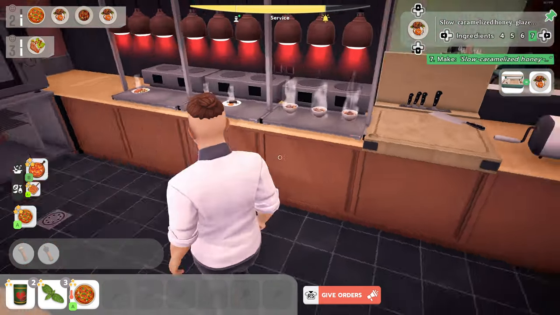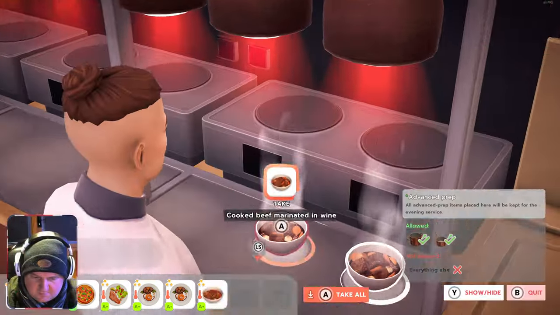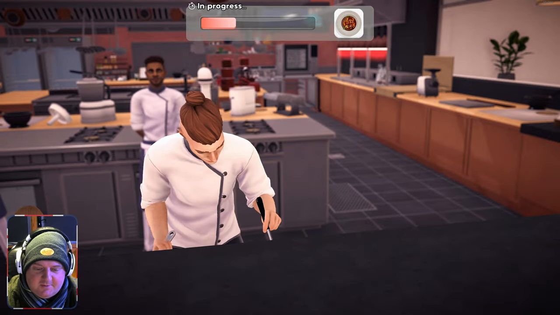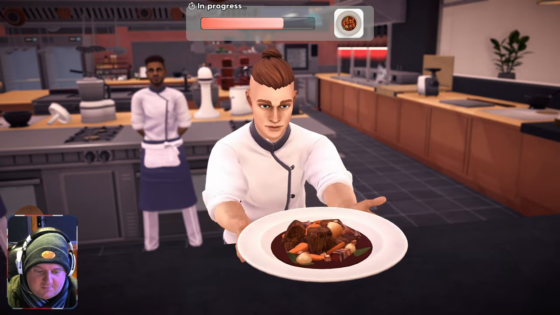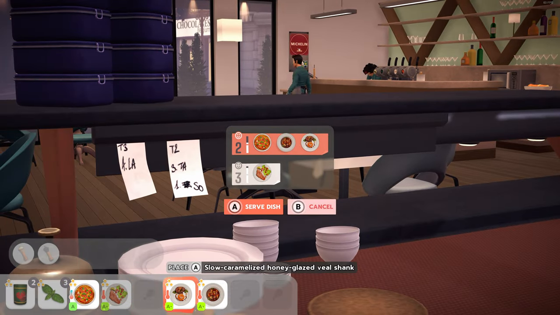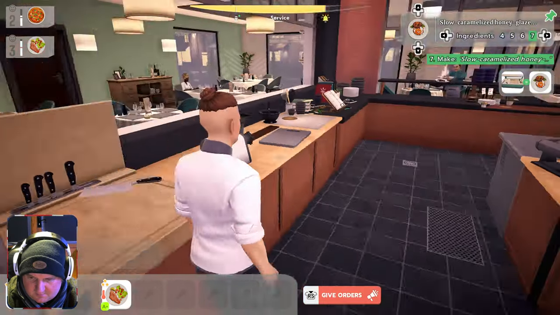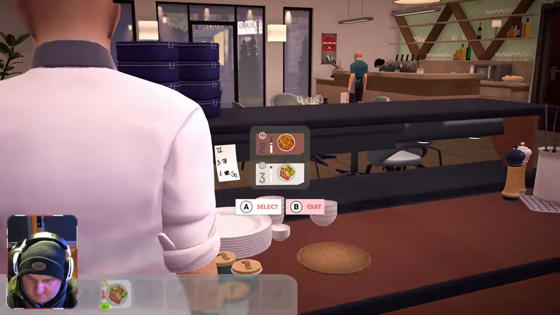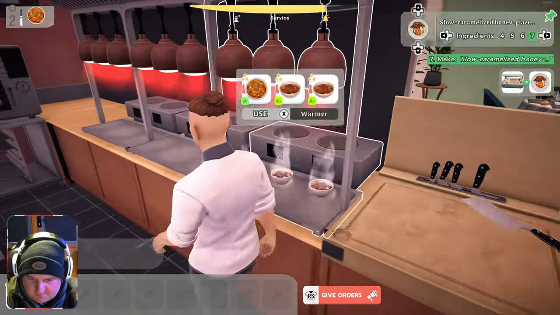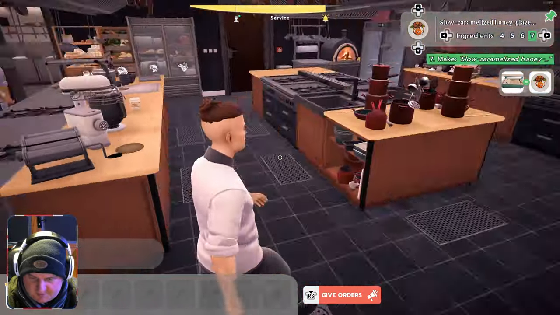Tight, but we'll just about get this out on time. Right, I'll take that as well. And I've got to plate that up, haven't I? I always forget I've got to plate up the beef bourguignon. That looks good. Right, service. No, the pizza's gone cold. That looks delicious, Chef. Thank you. Service. Well done, Chef. Nice work. Service. Right, cracking.